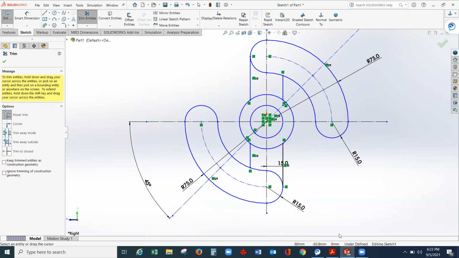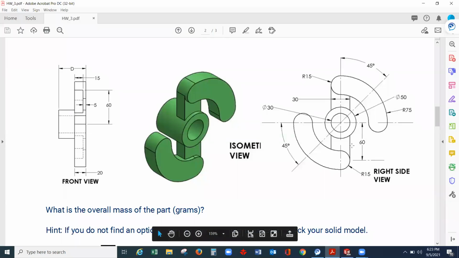Okay, so you can just refer to the drawing here from time to time on your lab sheet. So from here, you have 30, we completed this one, 30, all this radius, and everything is done on the right side view. Now we are ready to analyze the front view and the isometric view. So from this two-dimensional view, we need to extrude this one into how much? So if this is 20, this one, this portion, your slot.